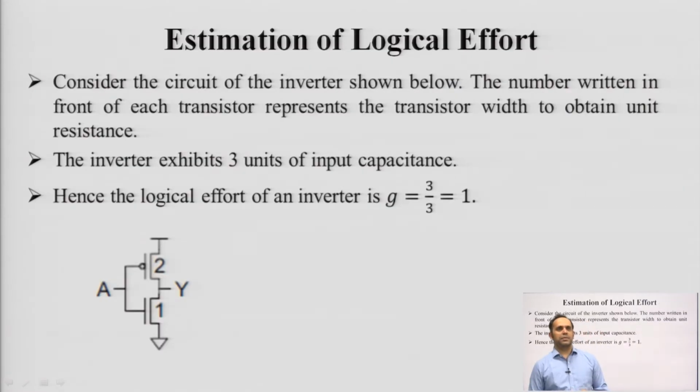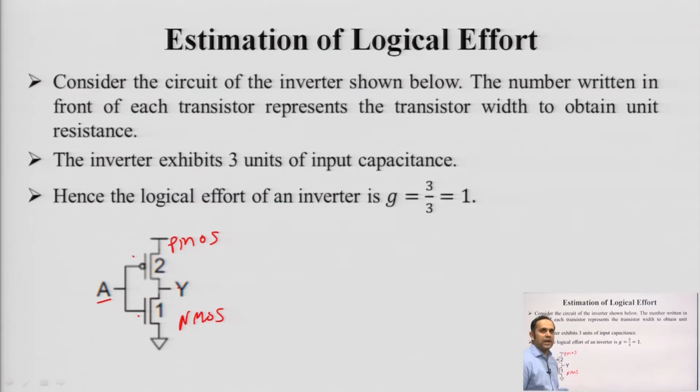So, let us see an example of how we can actually quantify this, because our aim is to quantify the delay in VLSI circuits, and we are discussing the linear delay model, for which logical effort is a major component. Consider this circuit drawn on the slide. This is a basic inverter, with a PMOS on the top followed by an NMOS. Being an inverter, it has a single input, a 1-bit inverter. One input A is applied to the gate terminals of the two transistors, and the output is taken from this joint terminal here.